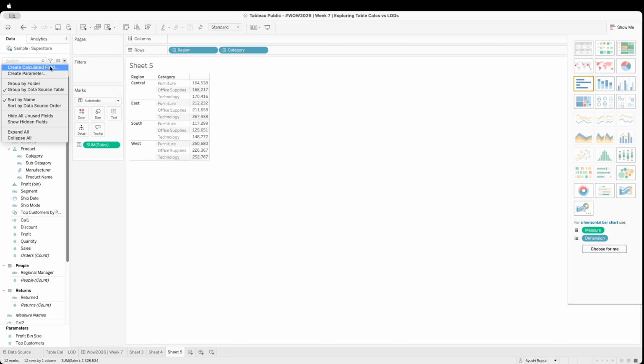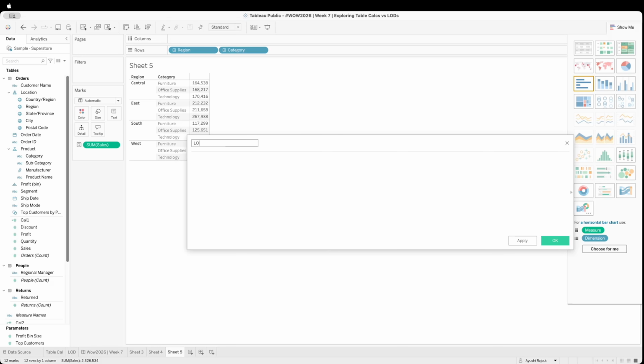Now let's create our calculation. So let's call it LOD, sales per region segment. LOD expressions start with curly braces and end with curly braces, and we'll be using a fixed LOD expression. We're gonna select fixed, and what we are fixing in our view is region and segment. We're gonna calculate sum of sales. So this is basically what this calculation is doing. It's giving us total sales fixed on the region and segment level of detail.